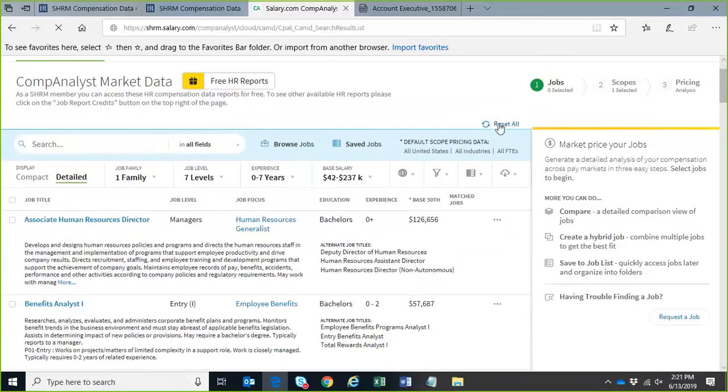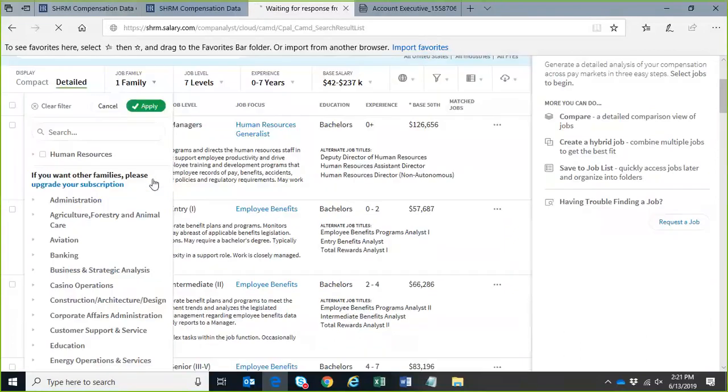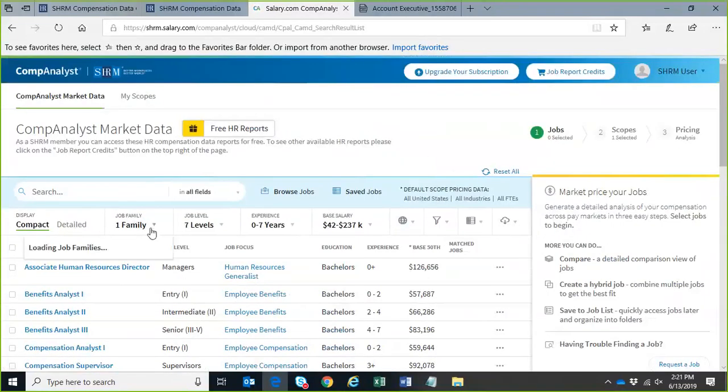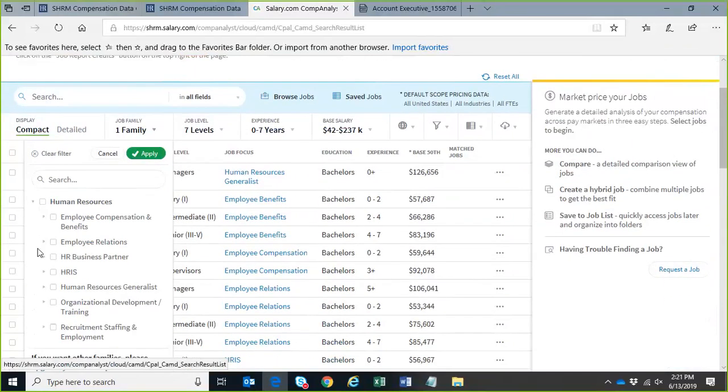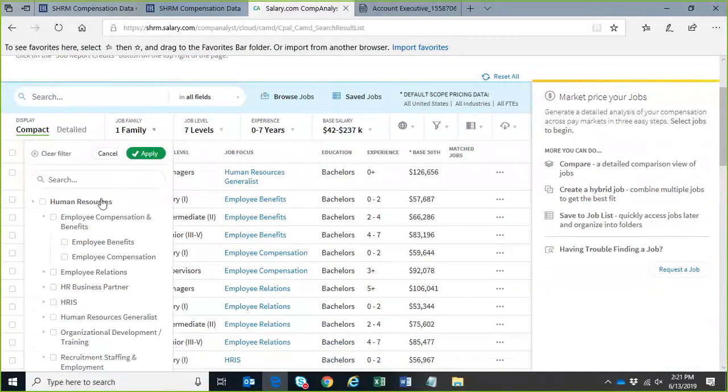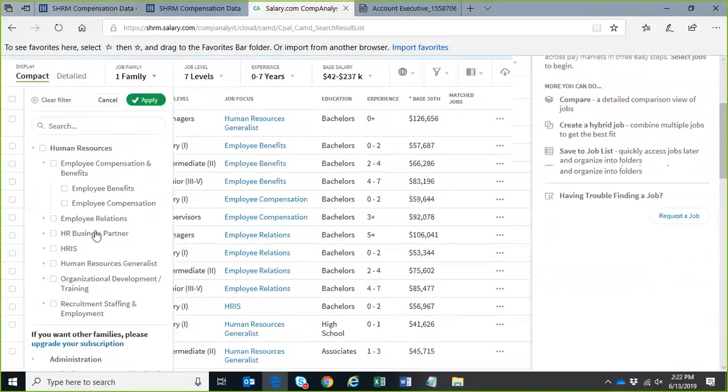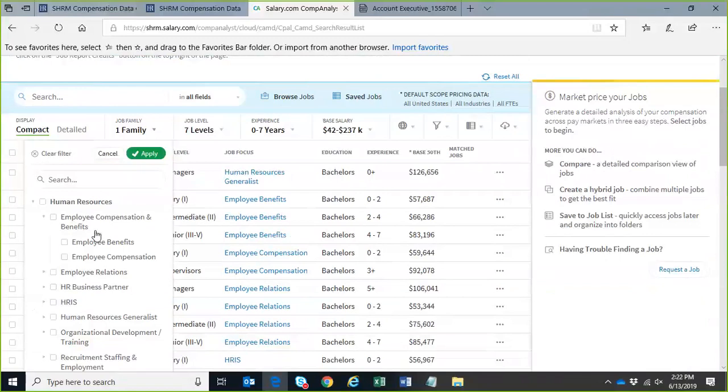I'm going to reset this page and go back. I do want to highlight, again, the taxonomy piece. So you can see if you flip into the family, we do allow you to see the hierarchy of family information related to those human resources jobs that we give you as part of this trial. So things like human resources rolls into employee compensation and benefits, as well as specific breakouts for those families. And this really reinforces the taxonomy concept. So you can see that jobs kind of are related to one another.